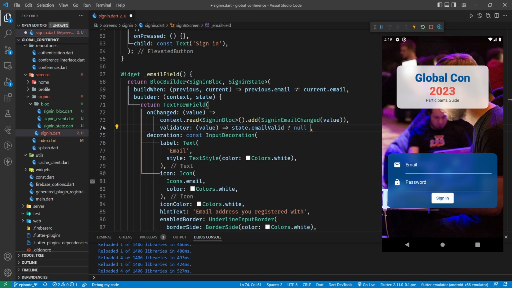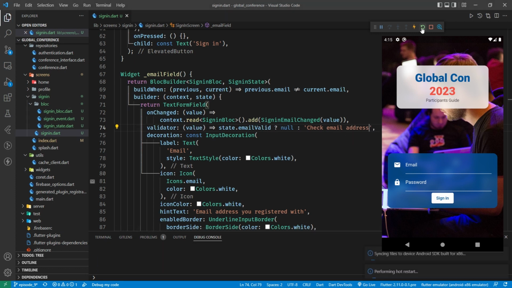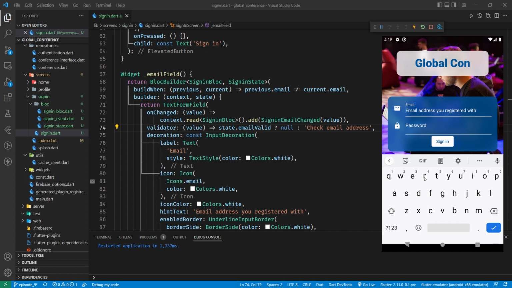If it isn't valid, we can say check email address. Okay, let's save that. Now let's do a refresh because we've messed around with some state here. And let's come to our email and start typing an email address. We can now see that the email address is in a bad color.